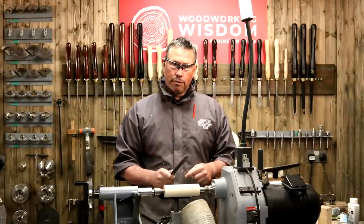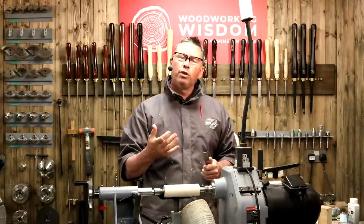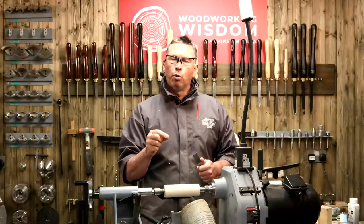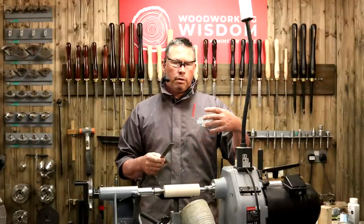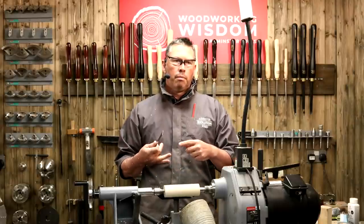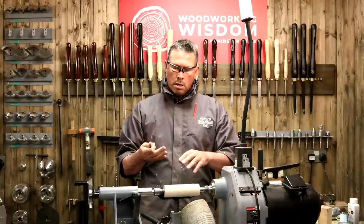Woods, this is ash. Beech is another good one. Every time I've looked, everybody talks about fruit woods being good. Maple, sugar maple, that sort of stuff, that's all fine. Things I've steered clear of are things with tannic acid in, so things like oak. Use a definite no. Laburnum is a definite no.